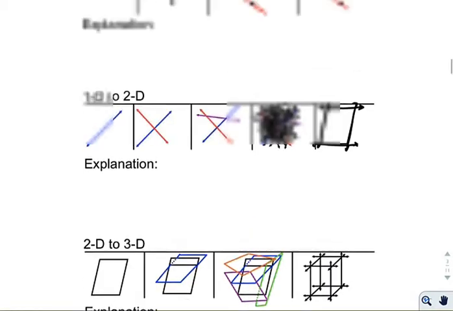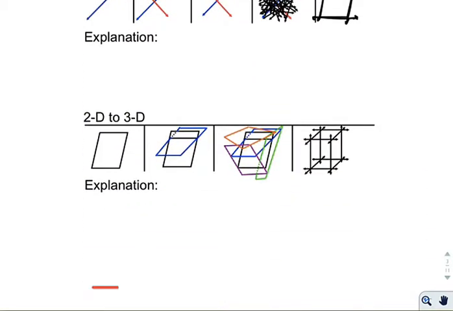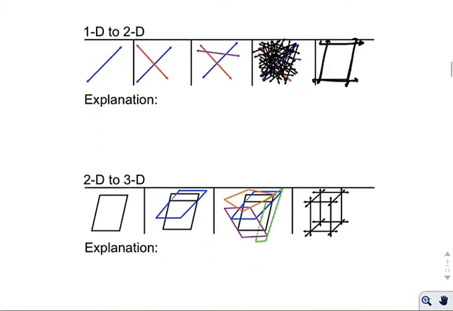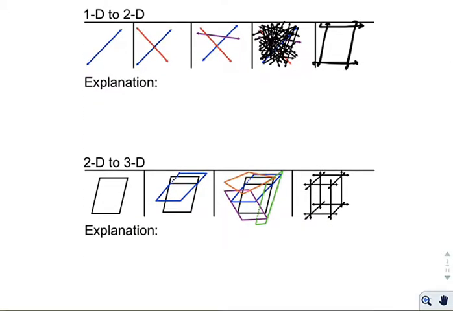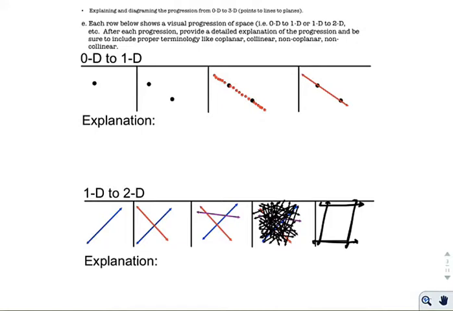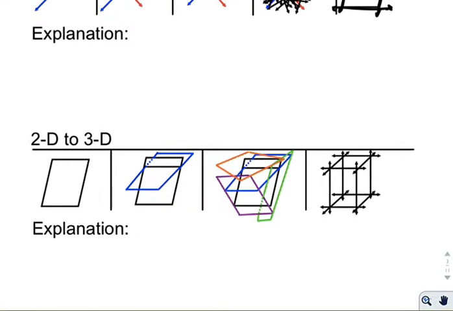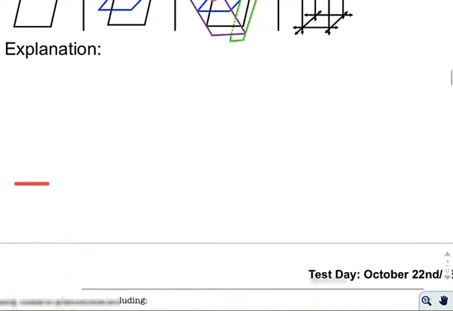Okay, so again, I didn't want to write anything down there because I don't want you to just copy my words. But we did have a nice conversation, albeit one way, about this. You're welcome to take that, absorb it, but try to make it your own. In the end, if I ask you this question on the test, it's going to have to be your interpretation of what's going on. So certainly take a shot and write your best explanation. If you want me to critique it before the test, I totally will. You're just going to have to ask me to do that.